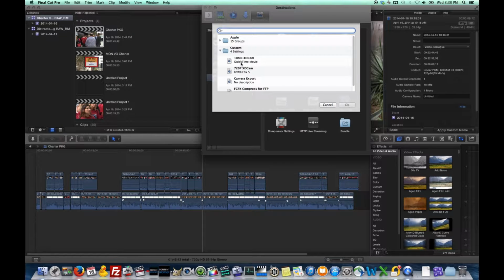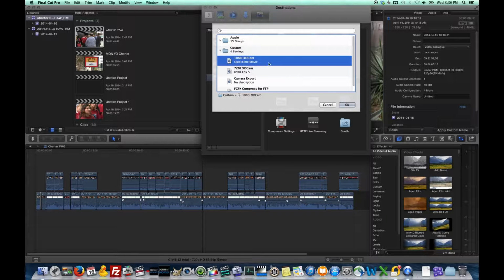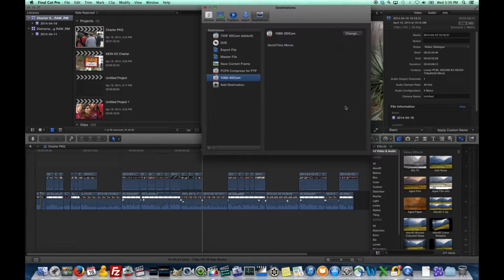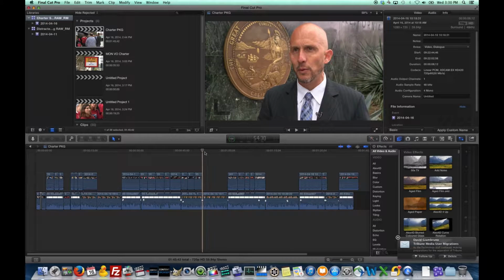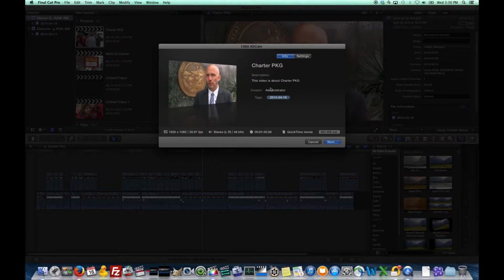Let's say I don't have 1080i XDCAM right here. I choose it, hit OK, and now I have one here. If I want to make this my default, I right click it and make it the default. So now every time I hit the shortcut Command E for export, it automatically goes to the one that I made default. So that speeds up the export process.